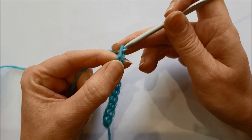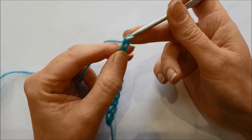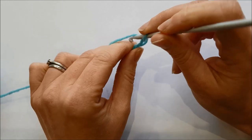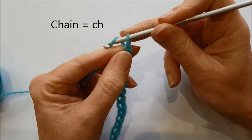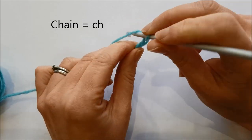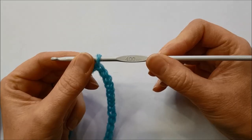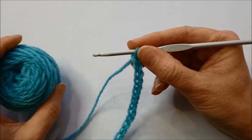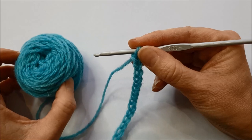Now, most crochet patterns start with a foundation chain made up of a series of chain stitches. A crochet chain stitch is abbreviated in patterns as CH. Now, I'm using a 4mm crochet hook with double knit yarn. And this is Woolly Chic double knit aquamarine.